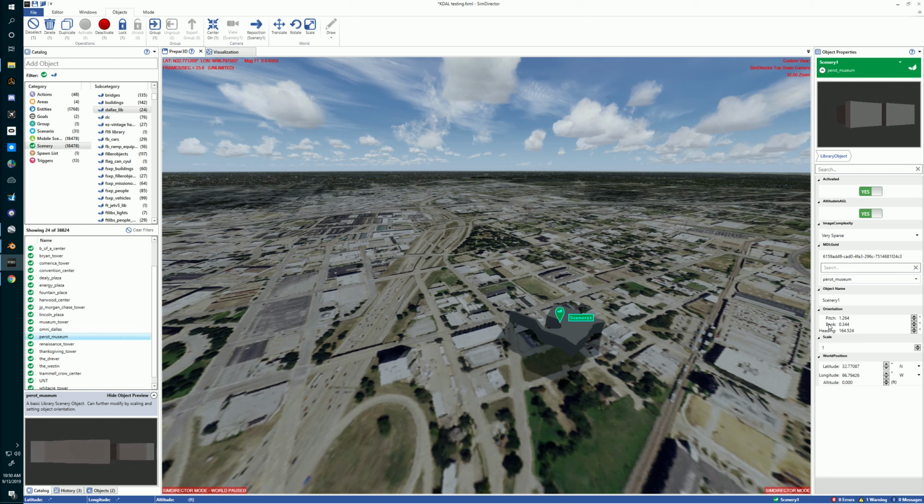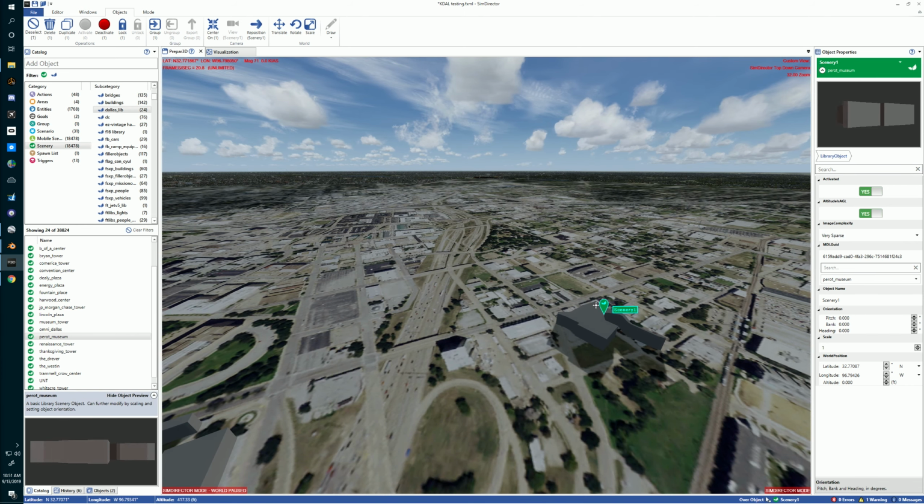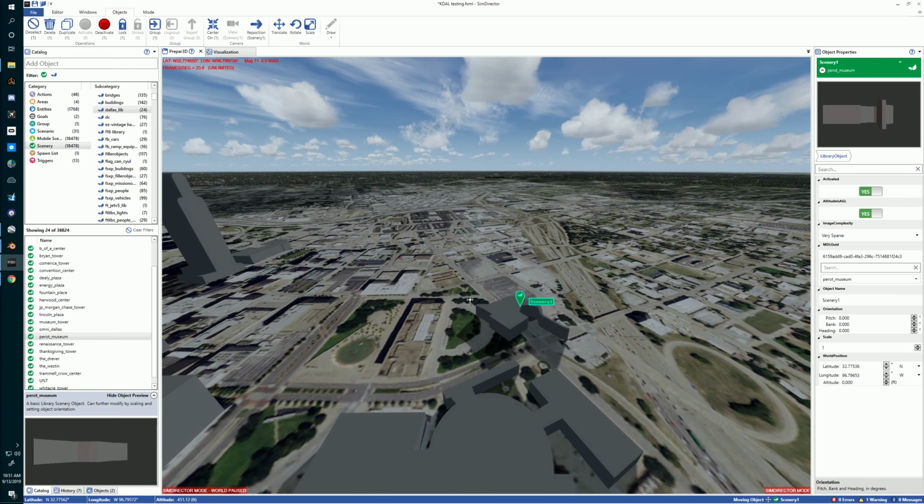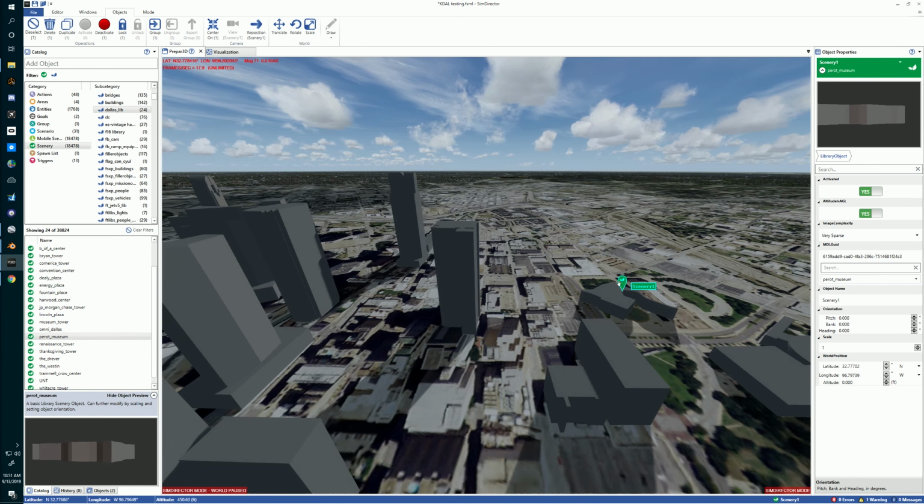Now I found that for some reason it just does weird things with orientation. So on the right hand panel here, set the pitch to 0, the bank to 0, and the heading to 0. Because when I designed these in Blender, I used a background image, so they should be in the right heading if it's set to 0. And then you just move them around until you see where they need to go.